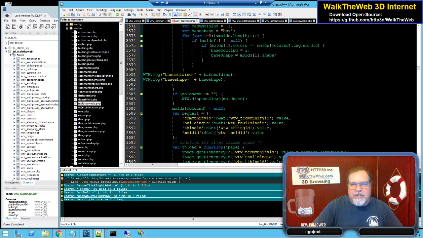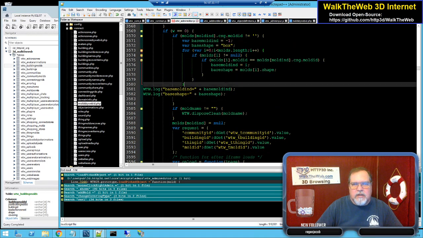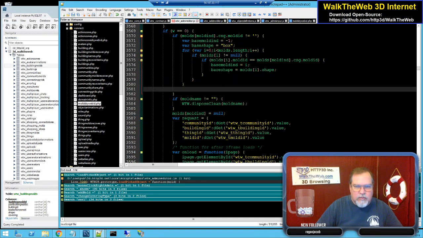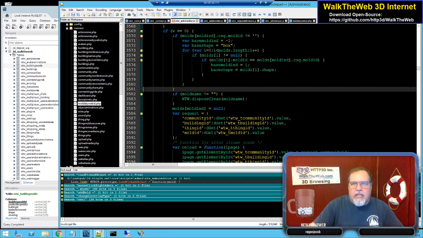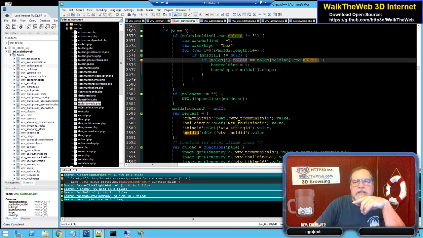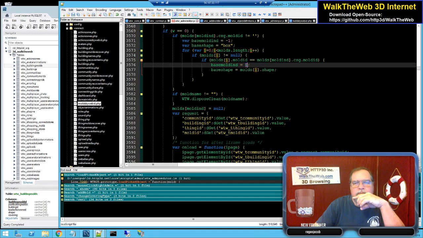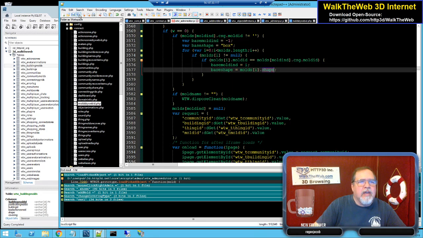If it found a base shape above it, otherwise we want it to close it and not do anything there. That should be good. If all I'm trying to do is find the IND for a mold, that's the only piece I really, well, I'm getting the shape too. Okay, never mind.